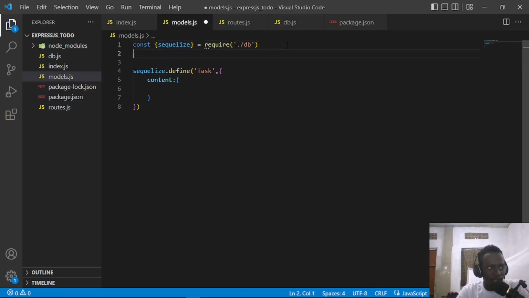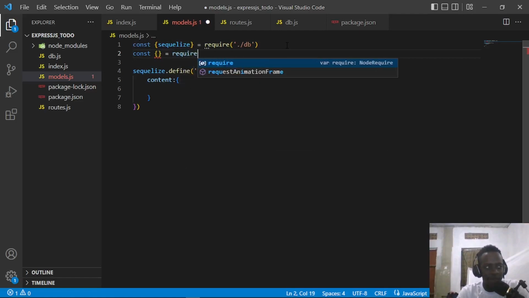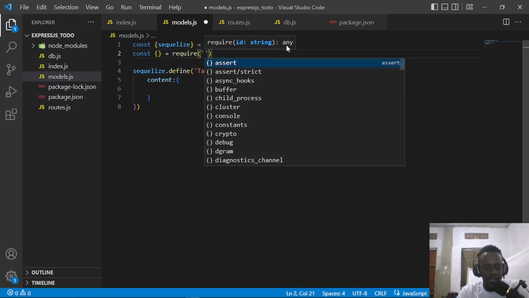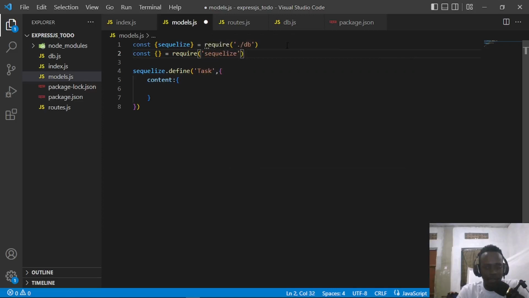I'll have to import that from Sequelize, so I'll say const, require Sequelize, and import our DataTypes class.